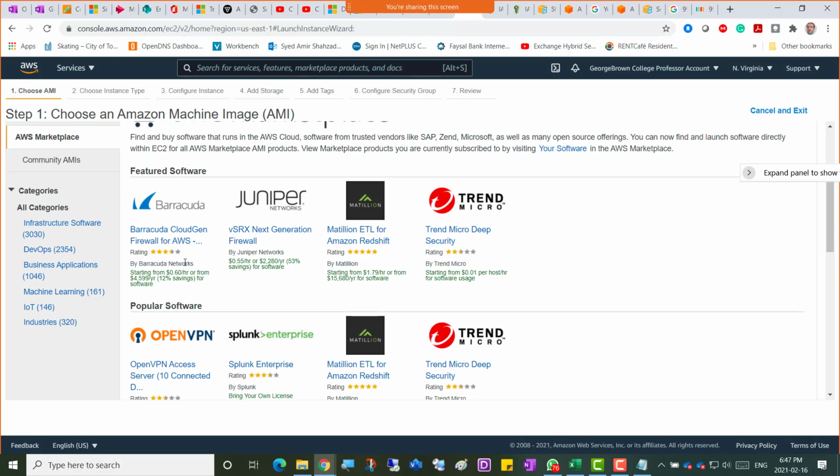Suppose Barracuda would require 16 GB or 32 GB RAM, or a 2-core or 8-core processor. According to the company's software, whatever virtual hardware in terms of CPU, memory, and hard disk is needed, a ready-made machine is there for you.